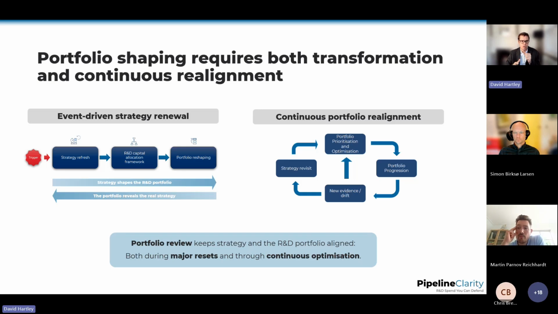But regardless if you're operating in this event-driven capital allocation need or this continuous portfolio realignment, one of the key tools that you'll use for doing this is the portfolio review. And so your portfolio review is really a key moment in time to ensure that you're keeping your strategy and your R&D portfolio aligned in both of these operating models.